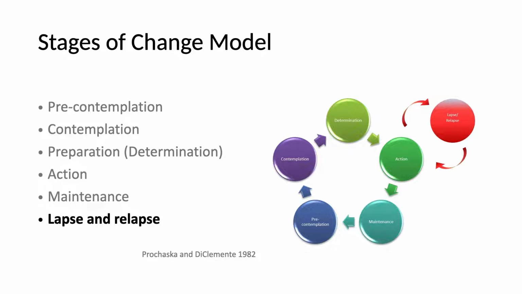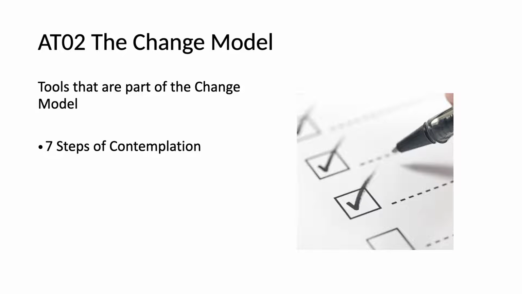These change tools were developed as part of the risk model and have been among the most popular of the specialist assessment tools. The change model is a single tool with 3 elements. It can also be split into 3 smaller tools. The 7 steps of contemplation is a checklist. It includes 7 statements which indicate whether a person is ready to start thinking about change or not. Unless a person is at contemplation stage where they are getting ready to change, it's unlikely that any change will be sustainable. So, it's important to know if a person is at contemplation, getting ready, or at pre-contemplation, not ready yet.